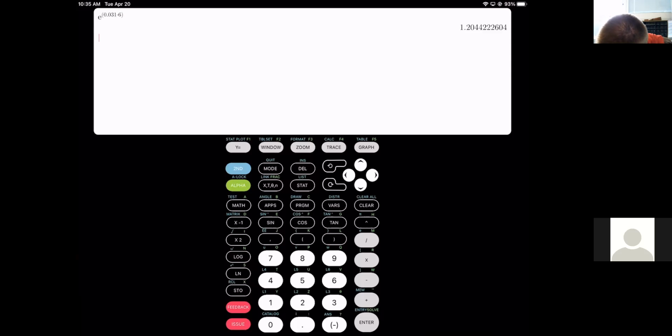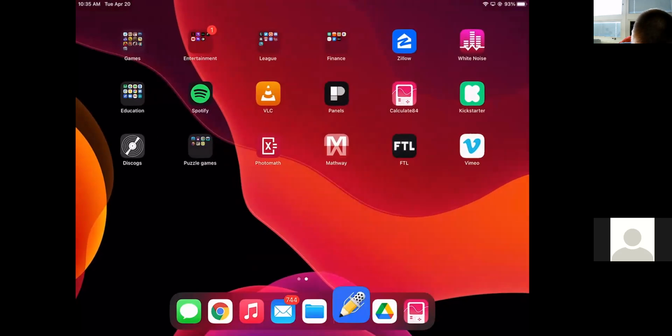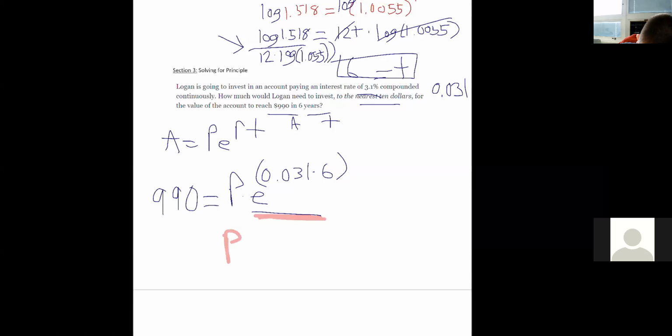1.204. We're rounding to the nearest $10, so rounding is probably not that big of a deal, but you do want to be careful when you're rounding because, like I said, it could mess you up. I always get a little nervous with these, but I'm just going to put that it's approximately 1.204. You could round it, put more or a little bit less, you'd probably be fine. Then we'll just divide the other side by this and we'll have our final answer.